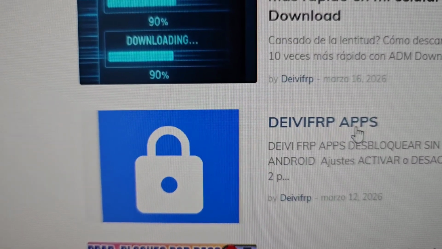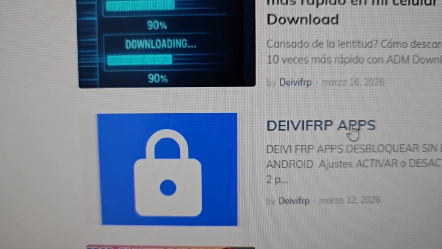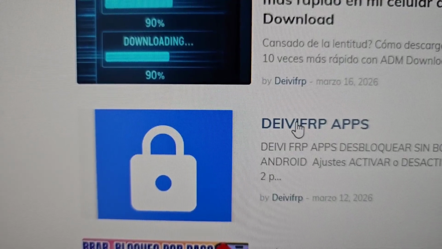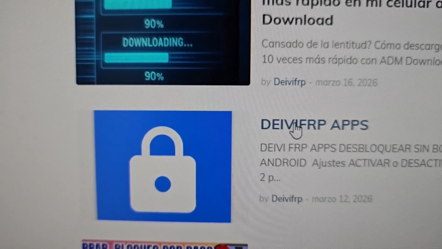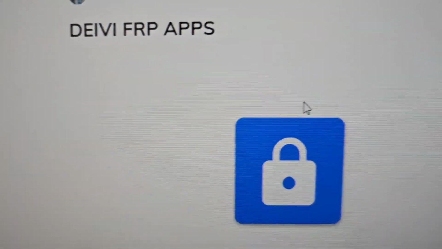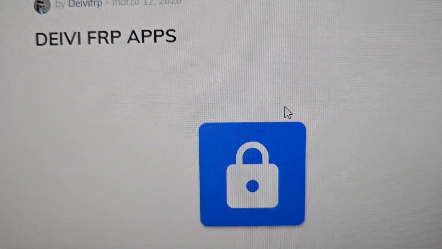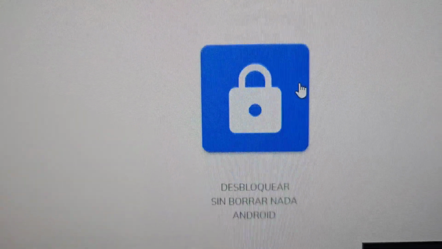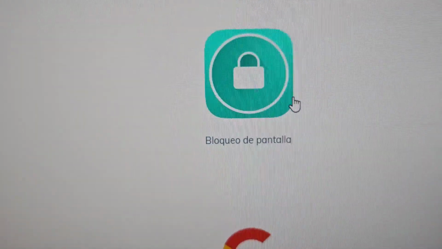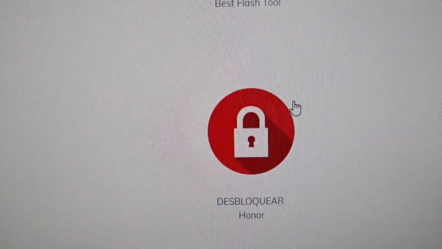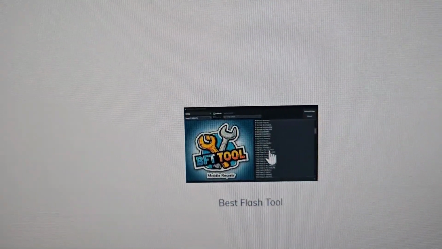Look for the option that says apps or applications. It's the last option, so you'll be able to find it. If you can't find it first, you'll find it last. Then we'll go to our page where you'll find many shortcuts. We'll scroll down here. You'll also find many programs. We'll scroll down and find this tool that we're going to use today.